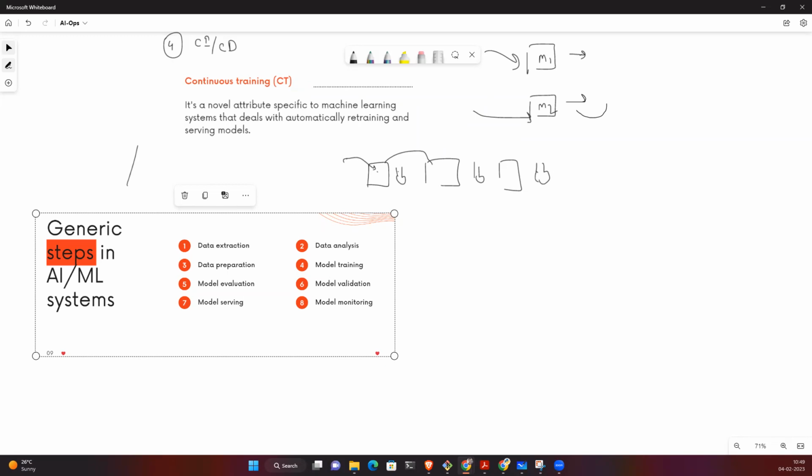Correct. That makes sense. Okay. Sorry, I couldn't get you. Can you pardon, please? Yes, not the fourth stage. We'll get to know in the sixth stage. Fifth stage is model evaluation. Okay, I will show you.